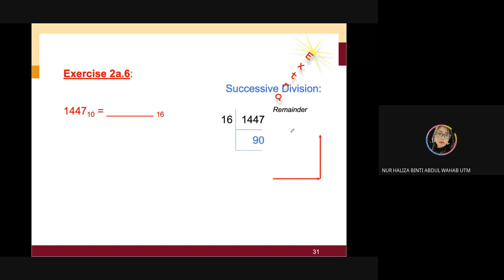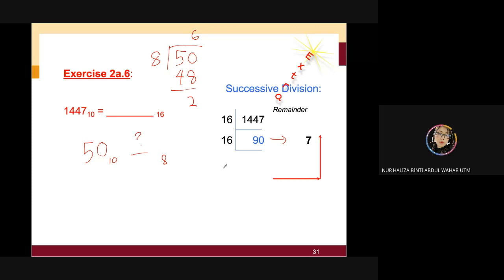Okay, this is how you can basically get the remainder. Because sometimes it might confuse where you get the remainder. That's why I show you how to get it. Let's say you have 10 over here, you need to convert into 8. So what is the answer? You need to divide with 8. I forgot, this one is 48, isn't it? So it will be 6. Your remainder will be 2.